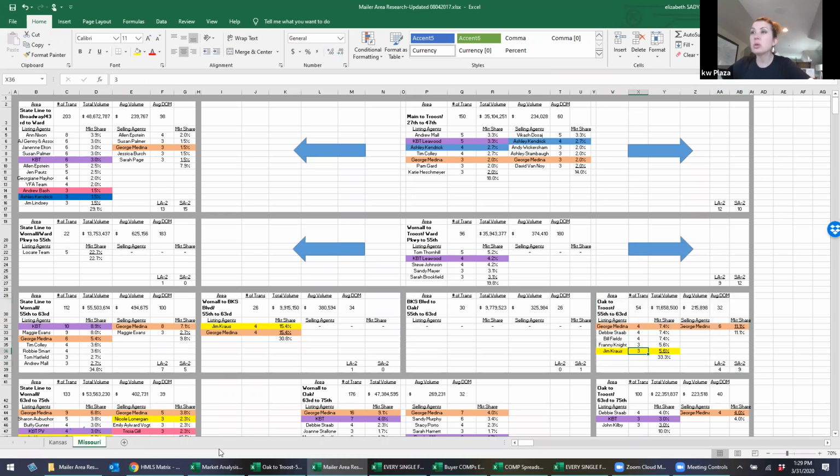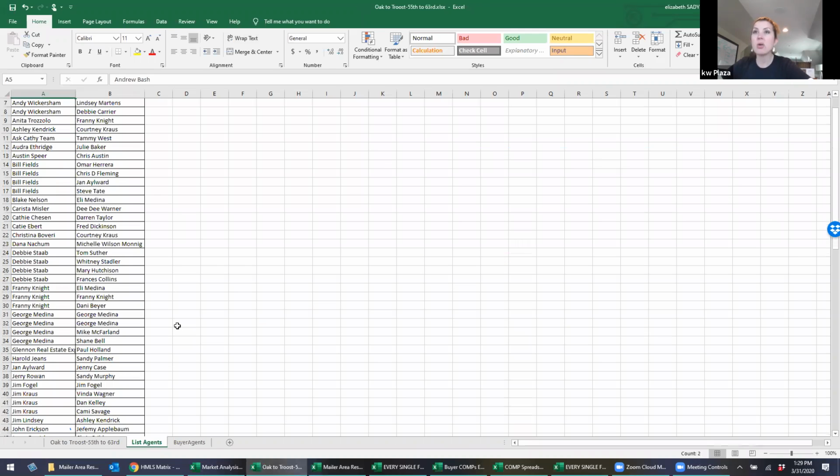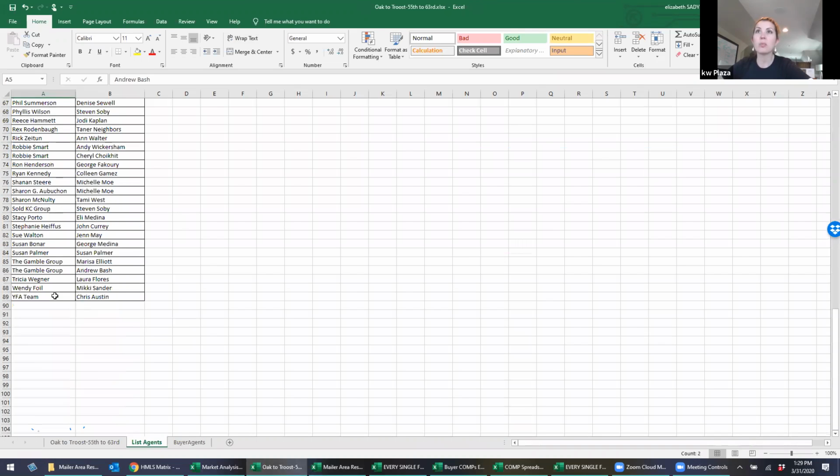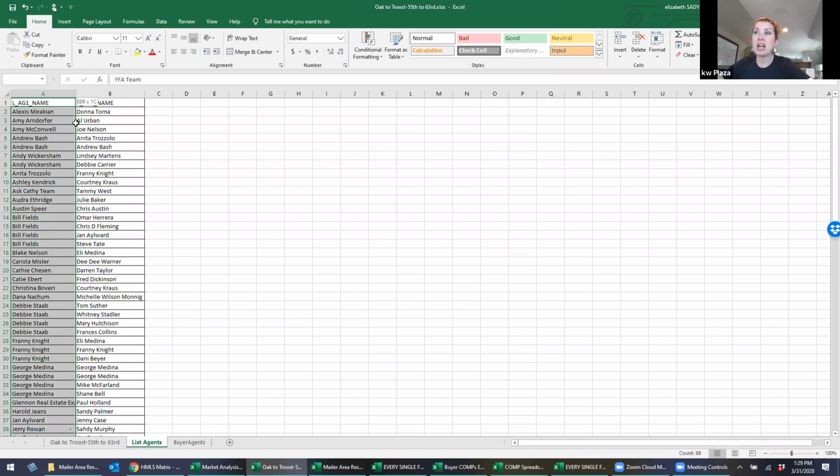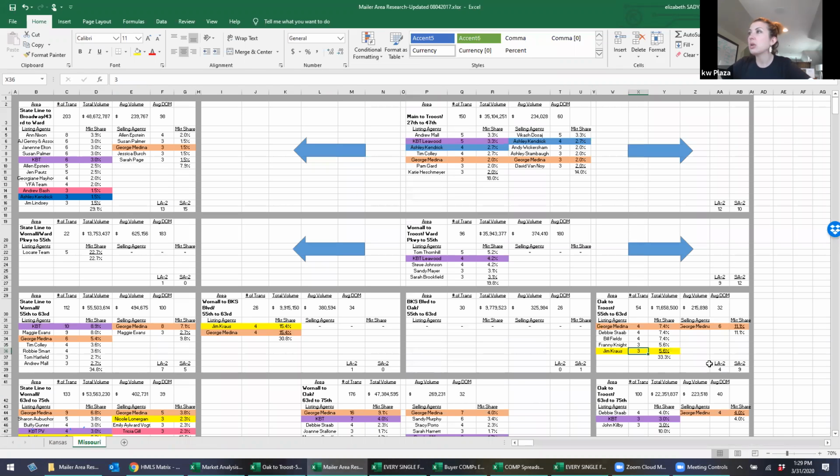And then I was also able, through that extract, to count exactly how many transactions there were. So there were a total of 88 transactions in that area in the time frame that we were looking at. So then I was able to put in the total number of transactions. And I will say, guys, there's multiple iterations of this, so that might be partly why this is off a little bit.